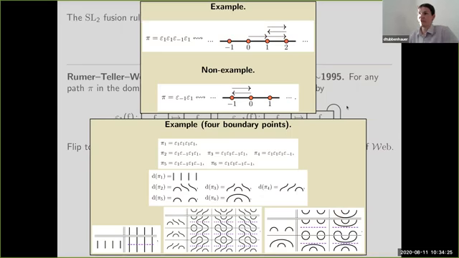So what is a dominant Weyl chamber for SL2? It's just the positive natural numbers. And here would be a legal path, right? I go plus, plus, minus, plus. And I stay always in my positive Weyl chamber. Or I go minus, plus. This is a non-example, right? I leave my positive Weyl chamber. So I only take those guys.